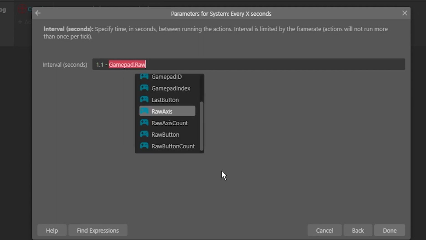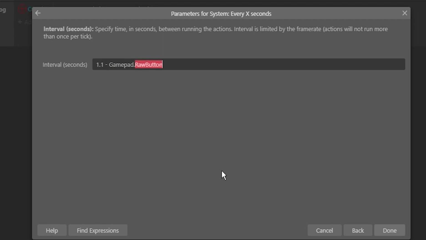So gamepad, raw button, 0, and the right shoulder trigger is index number 7. So remember, the raw button returns from 0 to 1. So when it's all the way down, raw button will return 1. So we're going to be shooting every 1.1 minus 1 seconds. So 0.1 seconds. It's just a fancy way of saying that.